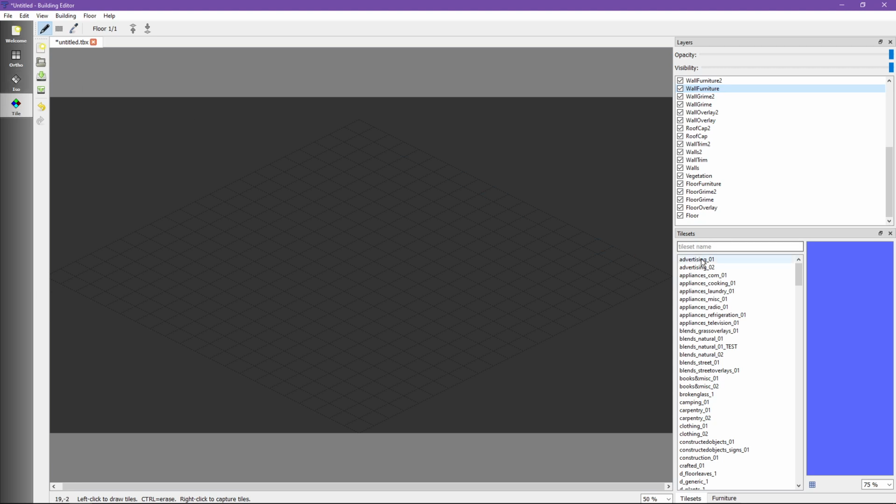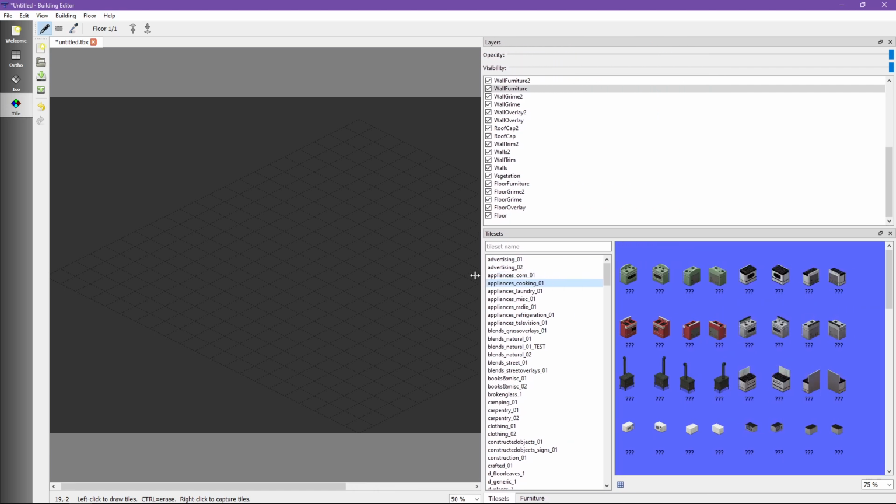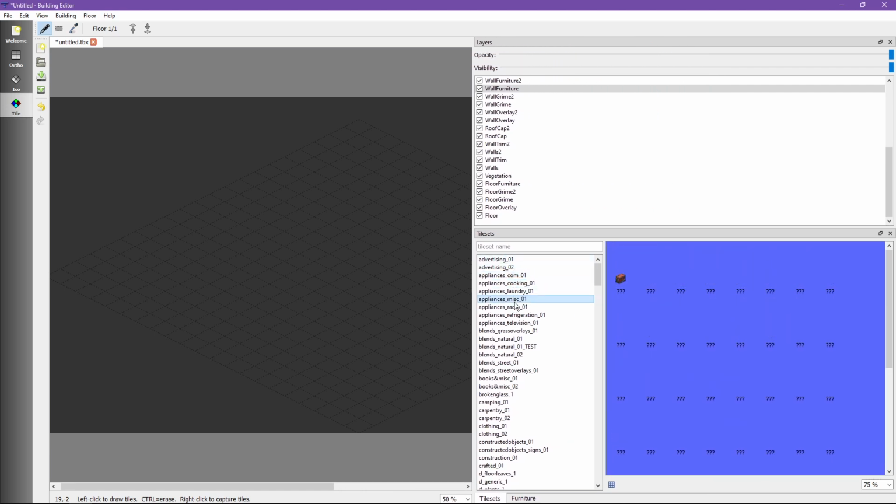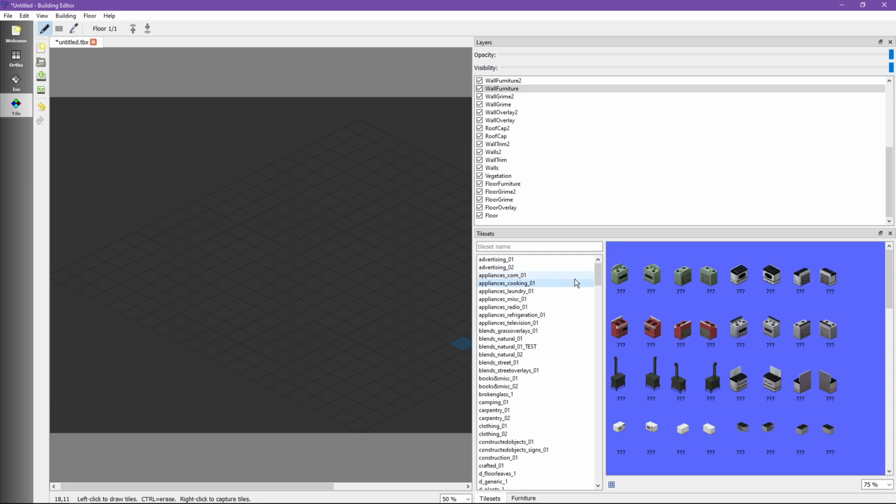What this is, it gives you access to every single tile set that is available in the game, every single orientation. Now the thing is that unlike ISO mode, the tile mode will place exactly the tile that you select. What I mean to say is if I pick this tile here, now I have wall furniture selected.